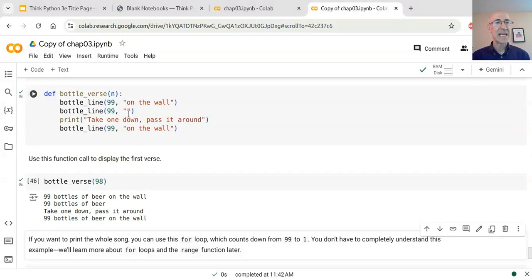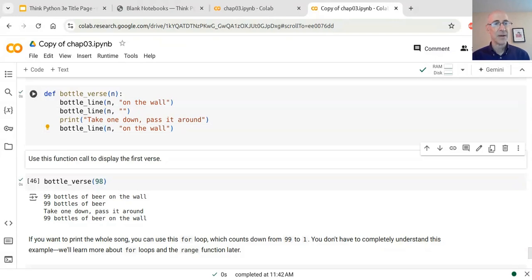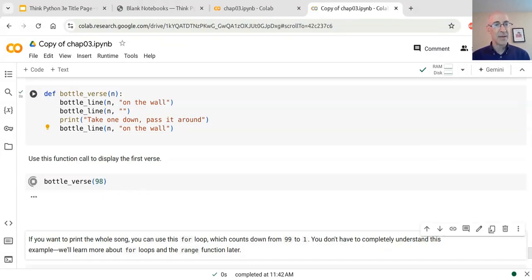And the reason is, inside this function, I take the parameter n, but then I ignore it, and I use 99 all the time. But if I replace 99 with n, each place where it occurs, and redefine this function, and then when I call it, I should get 98 bottles of beer on the wall.